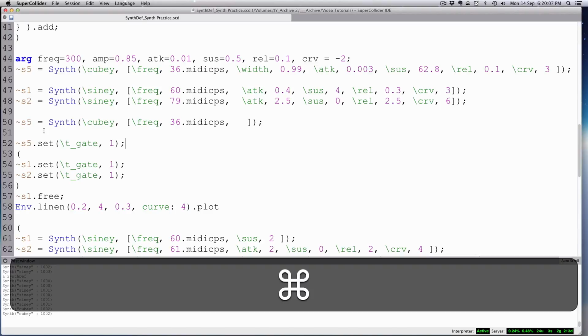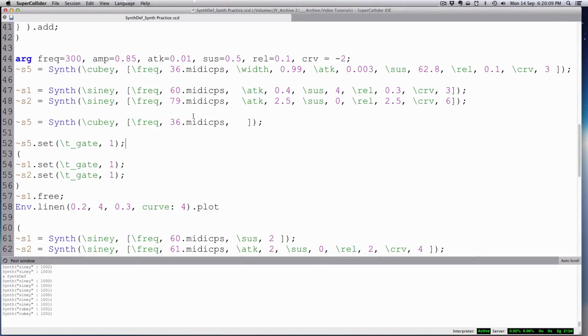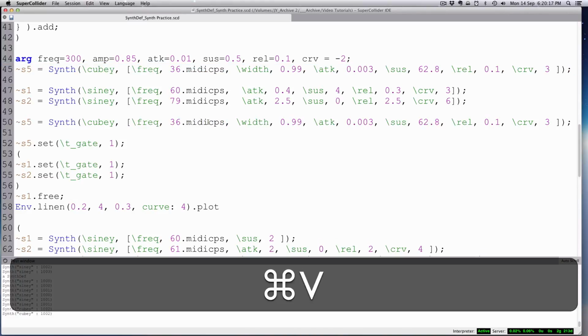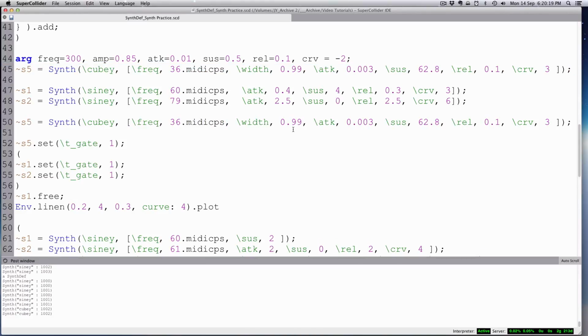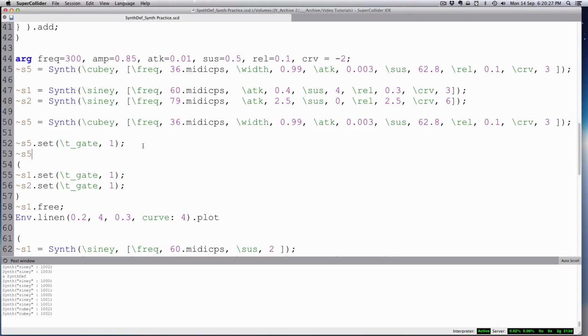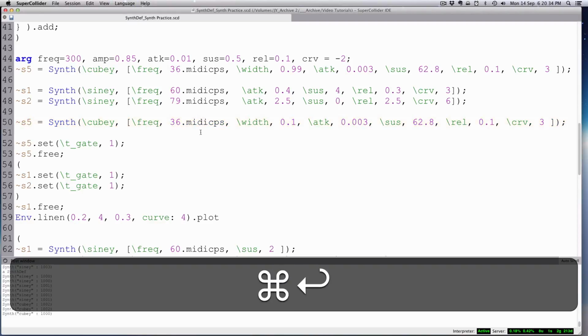Okay, so you see, in this case, you can play around. For example, let me just copy this. I didn't take you through the whole process, but for example, I might want to try various things, and let's do s5.free, so we don't have a bunch of these things running. Okay, so I'm going to try, say, a really low width, see what that sounds like.